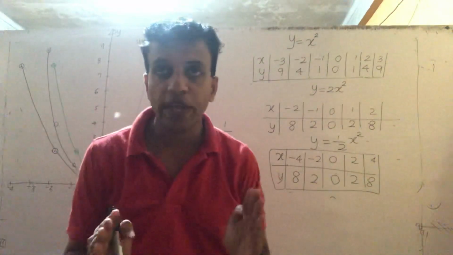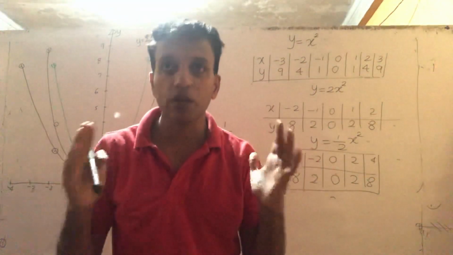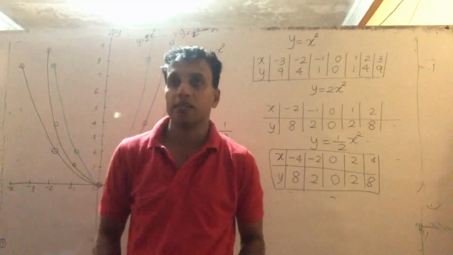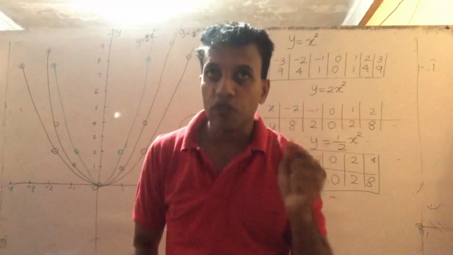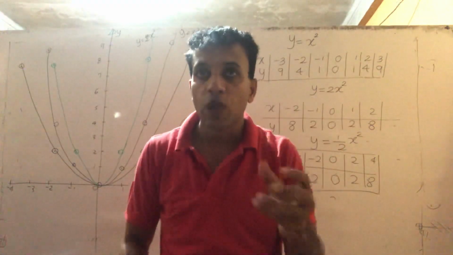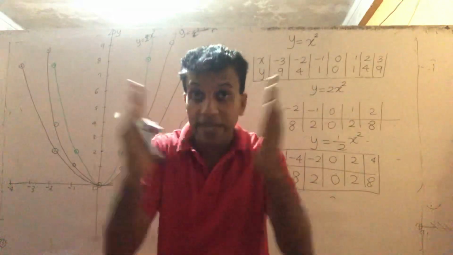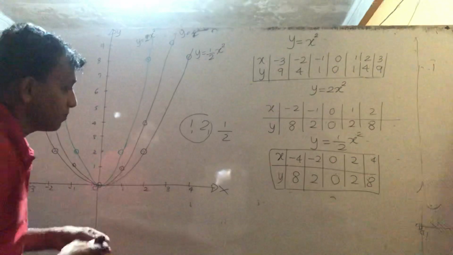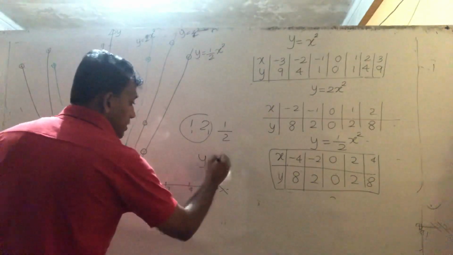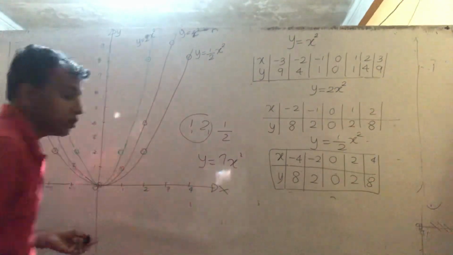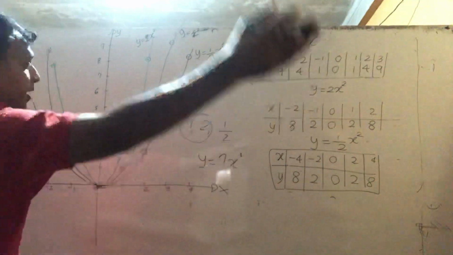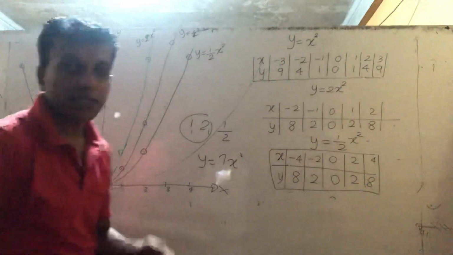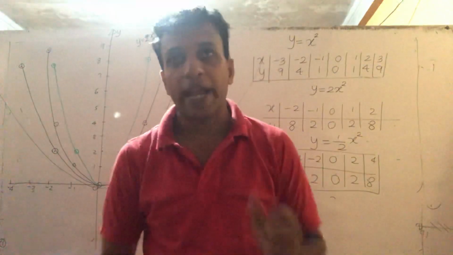If the coefficient of the x square becomes large, the graph narrows towards the y-axis. Otherwise, if the coefficient of the x square is small or decreasing, the graph widens from the y-axis. For example, if we draw y equals 7x square, that is very wide. You can see something like this. It becomes a wide graph. So study this, it is very important about parabolic shapes and their properties.